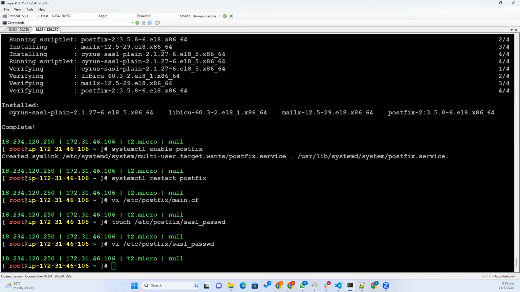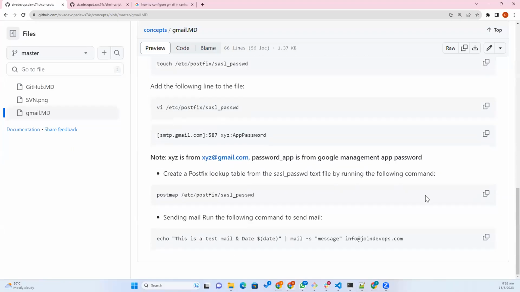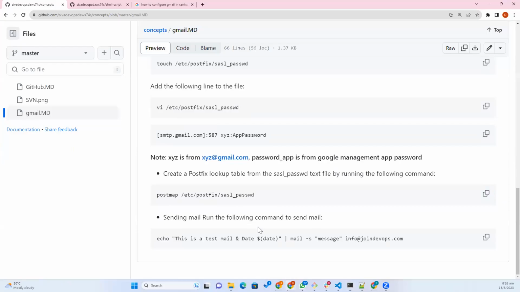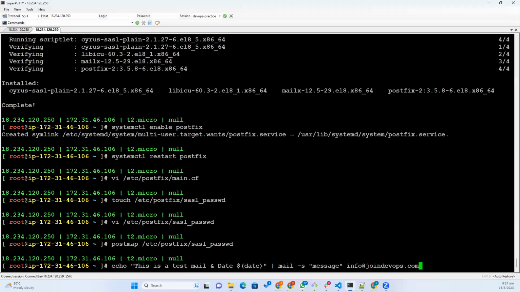And just inform this hostmap that you gave the username and password. Now, if you give this command, this will send an email to any Gmail or any email.